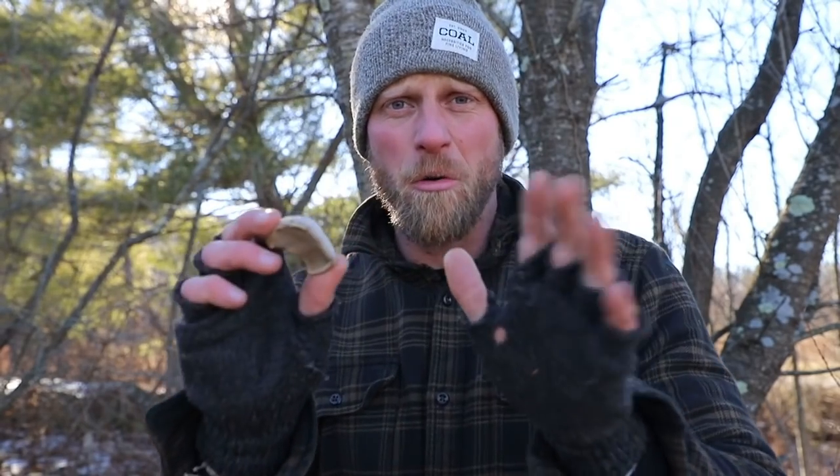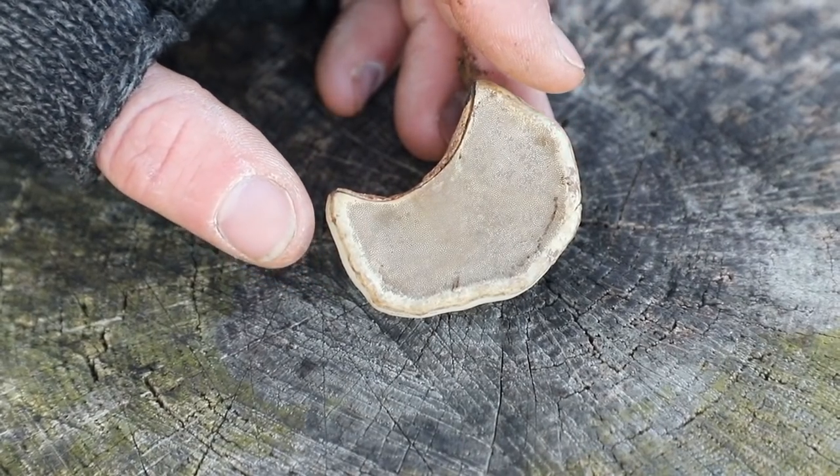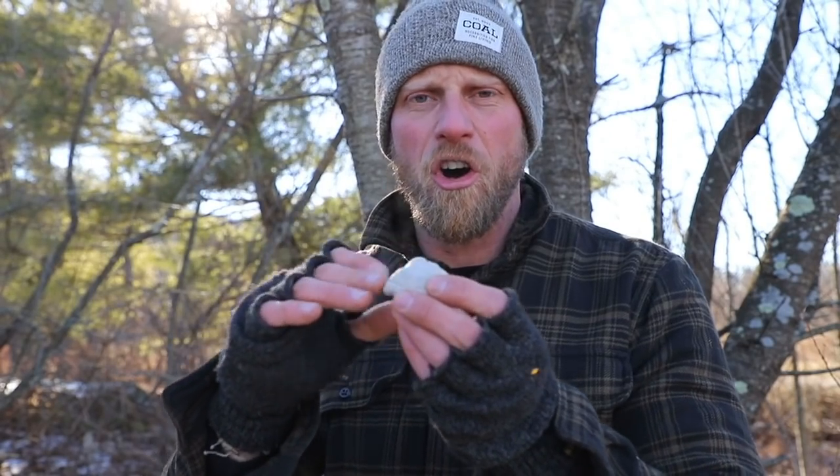You know me well enough — I don't care if you know the name of these things. They go by various different names. All we're worried about is: do you know what they look like? Little horse hoofs. At the bottom, when you break it off of the tree, it looks like there are pores underneath it. The top cap is somewhat hard and smooth. Sometimes it's black, sometimes it's white, sometimes it's cracked, sometimes it looks all greenish with moss on it — all different kinds of stuff.